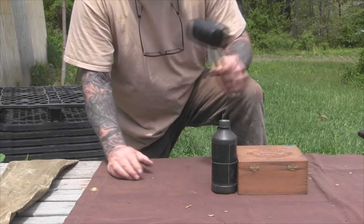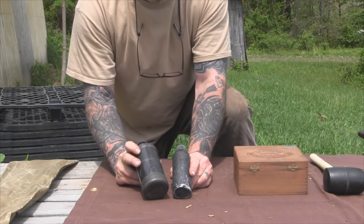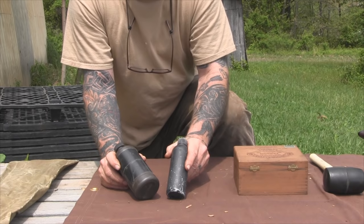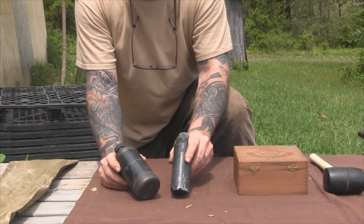Two bottles I have here. One of them is full of number 6 shot. One of them is full of Pyrodex RS rifle shotgun. You can get this stuff for about $12 a pound at Walmart. 6 shot I usually buy in 50 pound bags. It's easier to buy shot and mold round ball from the shot as you need it than it's ever going to be to make the shot. So I just buy the shot, mold the round balls from that for my shotgun.